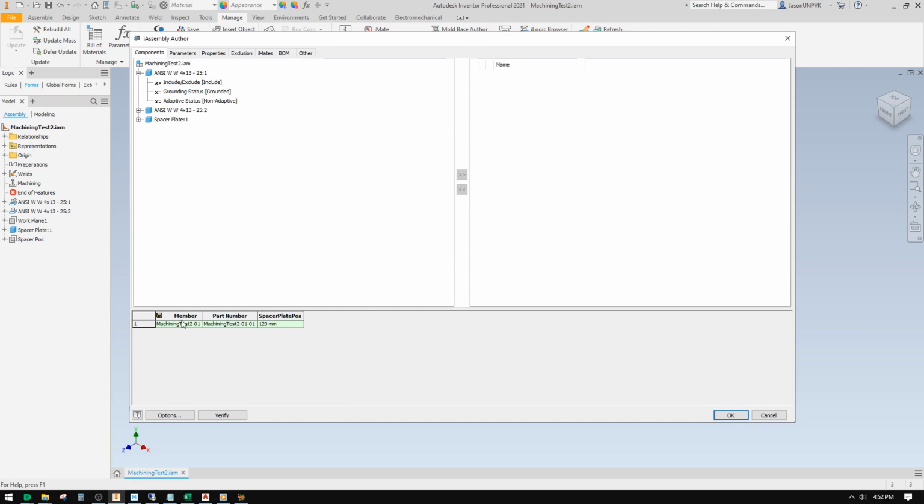At the left, you'll see the very first column is called member, and to the left of member is a disk, indicating that that is the file name that is going to be used to save the assembly. Every member that you add to this table is going to get saved as its own assembly file, and this is the file name it's going to use. The part number, on the other hand, right beside it, can match the member number. In fact, most of the time it will, but it doesn't have to. The part number is not the file name. The part number is what will get plugged into iProperties.